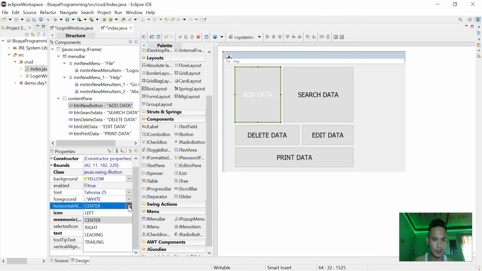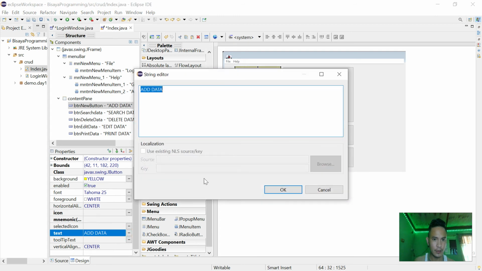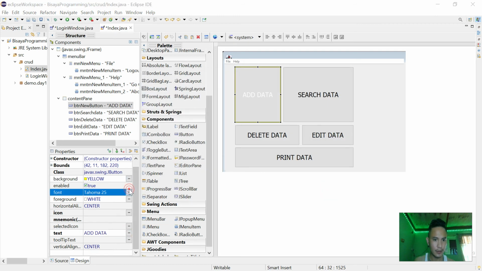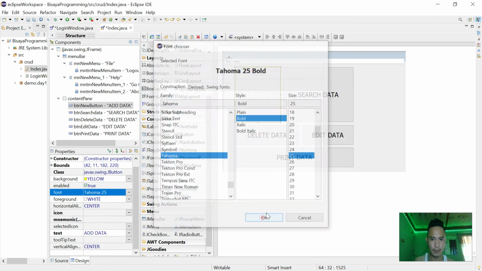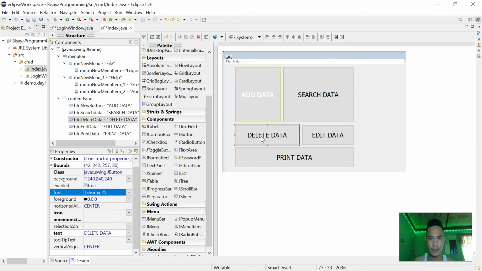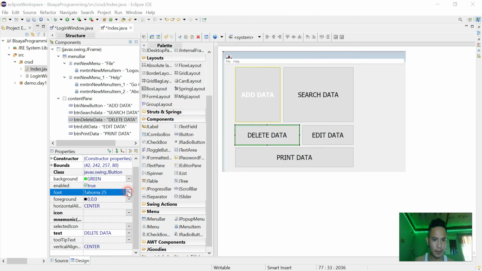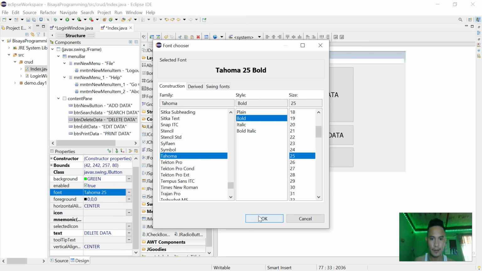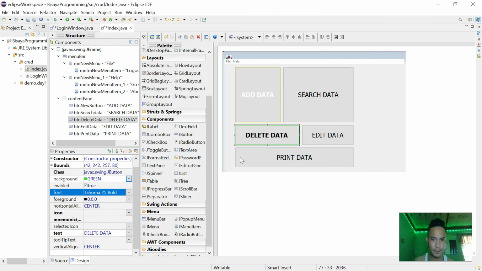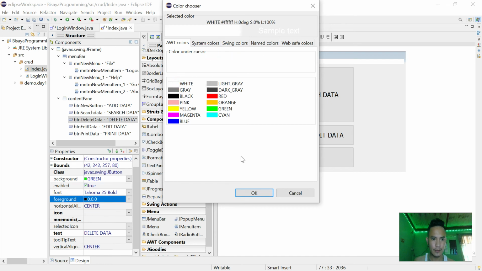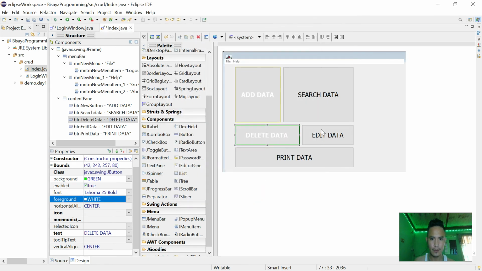Dayon, ang font style gusto na ako nga bold, plain bold. Then sa delete, I'm going to use background color, which is green. I'm going to have the bold style sa text, and I'm going to use white text.